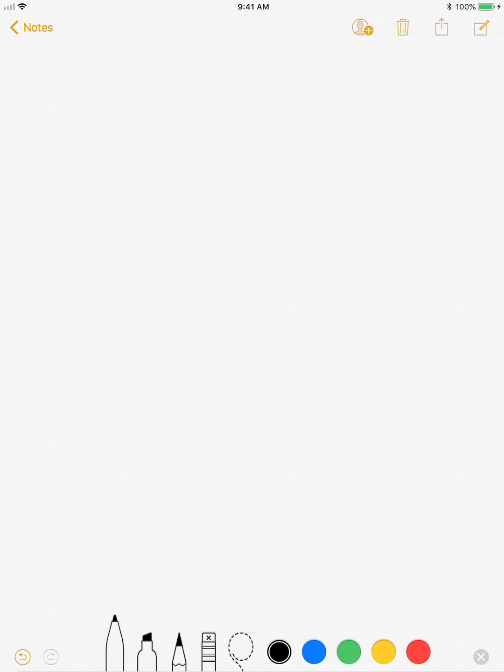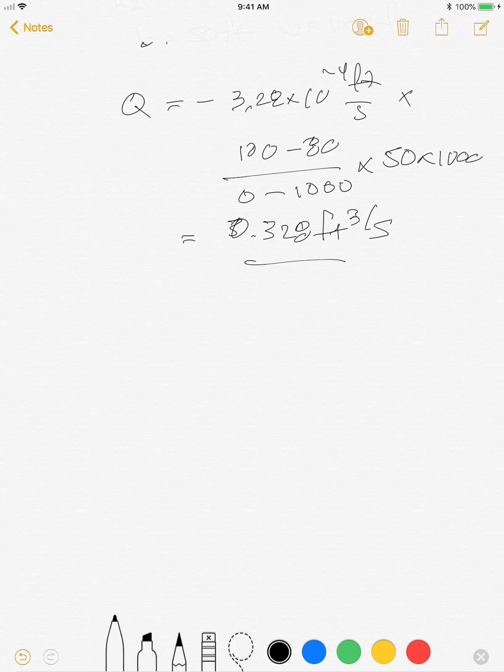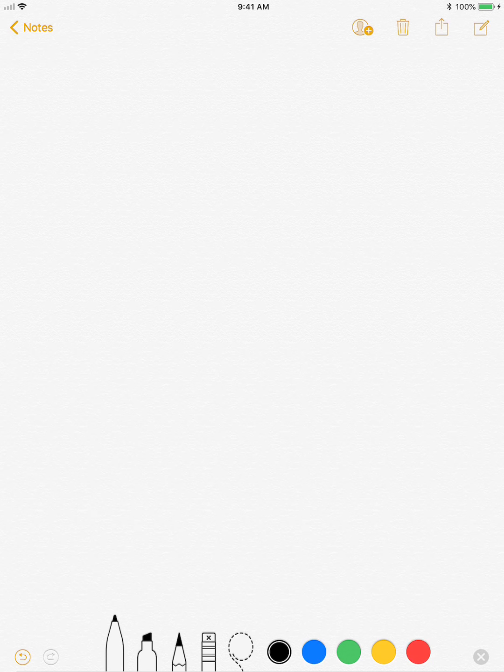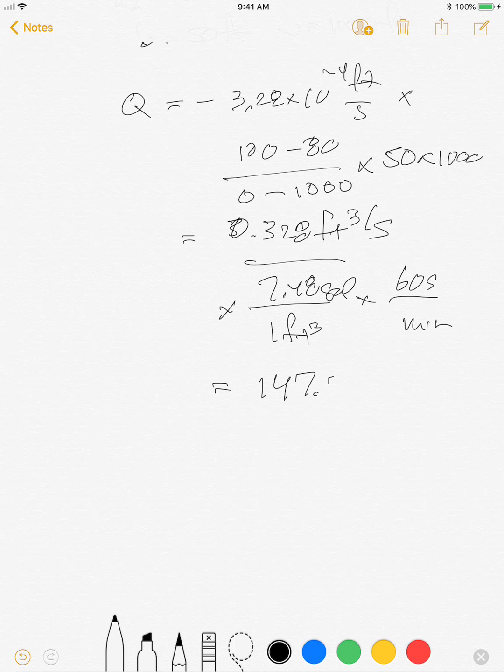Okay, and that seems like that would be our answer. However, people tend not to work within cubic feet. It's just harder. People don't generally have a feel for what the volume of a cubic foot is very easily, and usually we have gallon buckets sitting around to measure flow. So we're going to convert that to gallons per minute. So we've got 1 cubic foot is 7.48 gallons, and then there's 60 seconds in a minute, and you do that, and that's 147.2 gallons per minute.